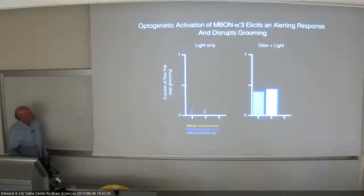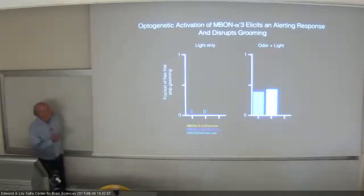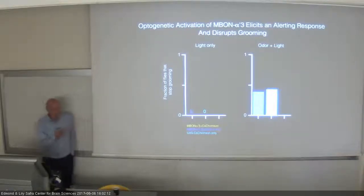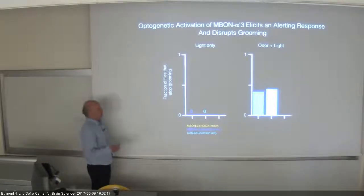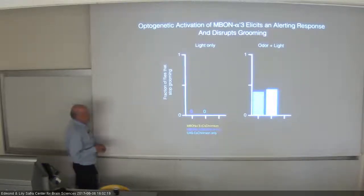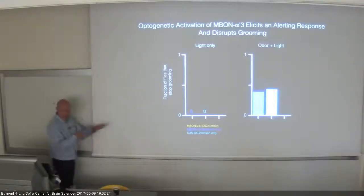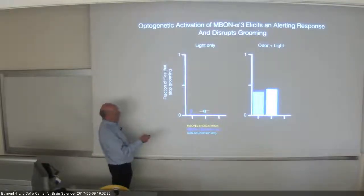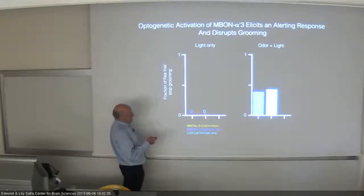And there are two manipulations. The less convincing one is to activate those neurons. Genetically, a crimson light-activated channel has been put into those cells so that Dice-K can activate it with light. Here you're seeing the control animals, the animals that have not yet been crossed, so they should be normal. They don't respond to the light at all. They don't see the light very well because it's a red-shifted light. It's quite a red light. And so they don't react.